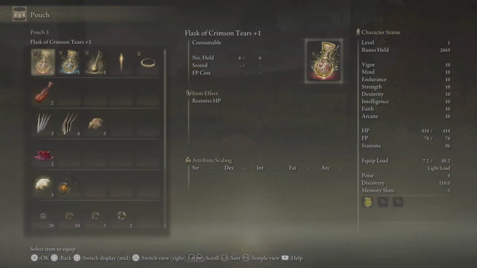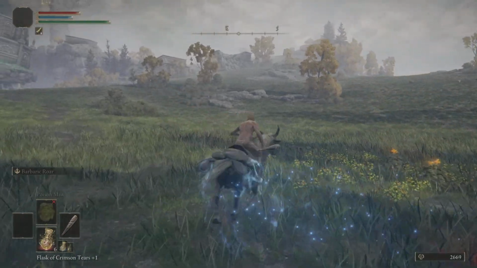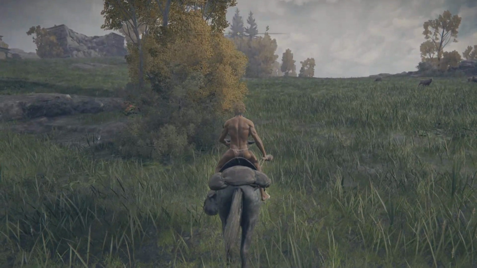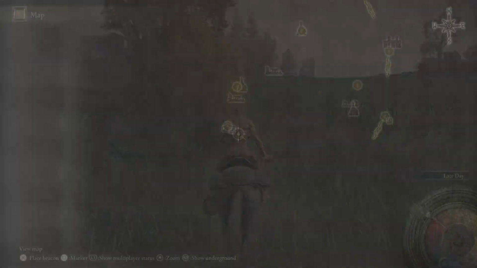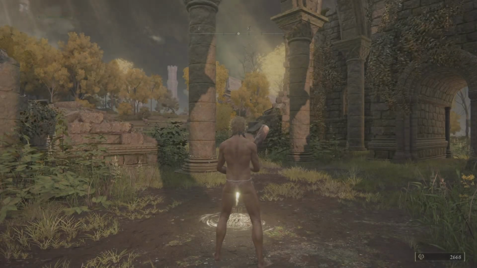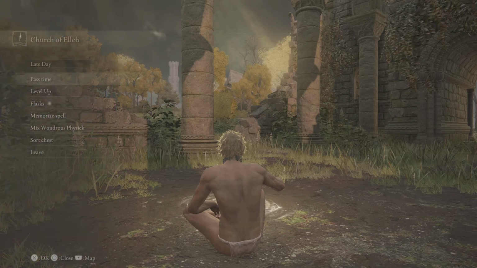Alright, so now we can throw this on. Hold on, I don't think I'm going up here yet. Church of Elleh, that's where we're going next. So let's take a second, upgrade our flask. Oop, I can still do it.